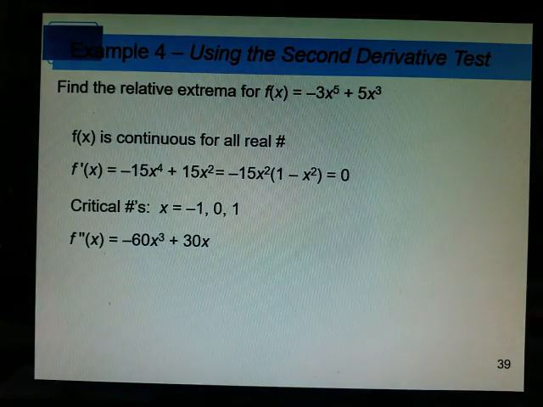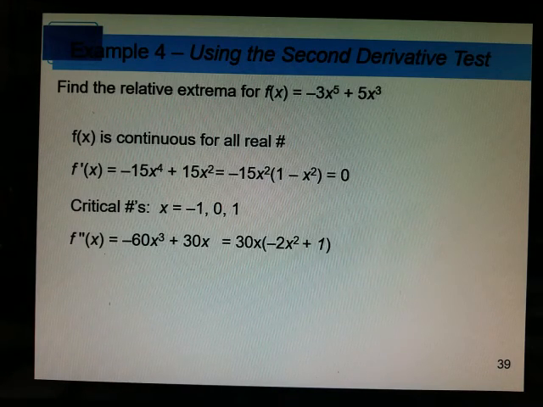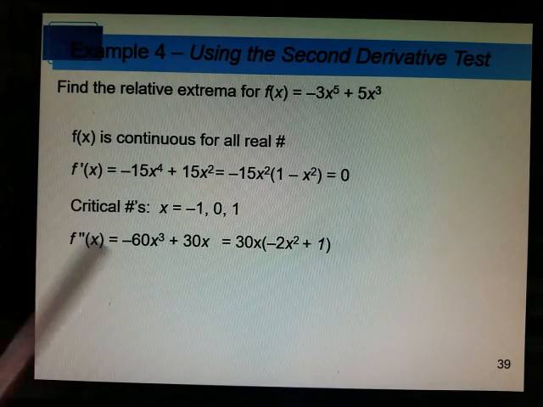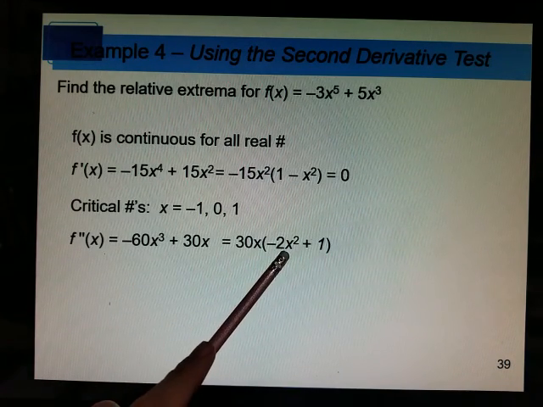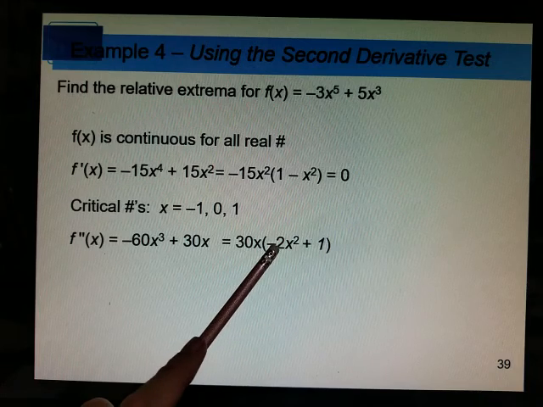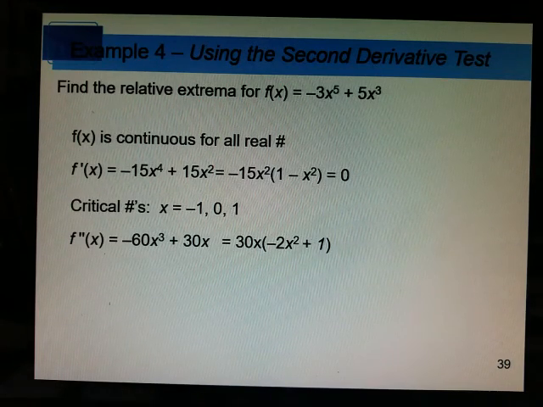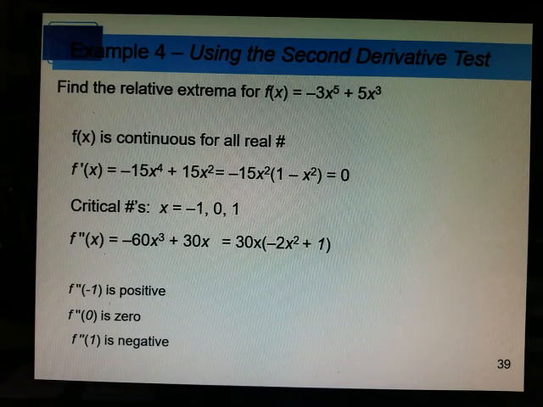All right, now let's go ahead and take a look at that second derivative. So I'm going to factor out a 30x here. That would give me a fake critical number of x equals 0. From this one, I would get negative 1 divided by negative 2, so 1/2 plus or minus the square root of that. And that would give you those secondary critical numbers if we were looking for concavity. But we're supposed to be using the second derivative to find out if this graph is a maximum or minimum at x equals negative 1, 0, or 1.